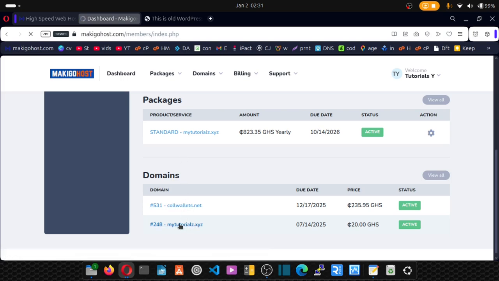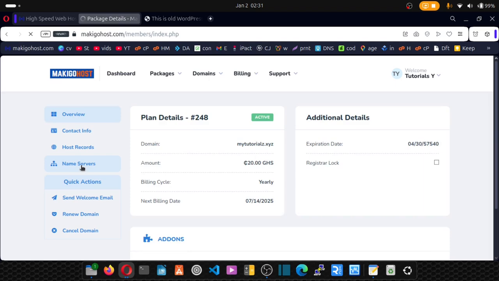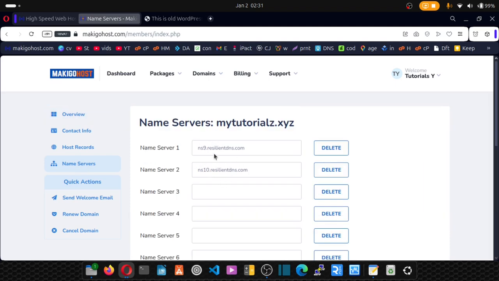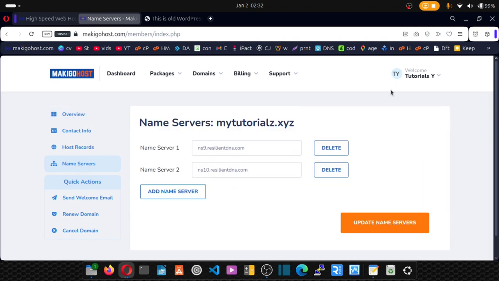to your domains. Okay, go to name service and you should see your old name service there. Now that you're with your new host, make sure their name service are here. And if your domain name is also with a third party, like Namecheap, make sure you log into your Namecheap and update this name service to your new host name service. So ask your new host to provide you with your name service so that you can update. So I'm going to do that right now.